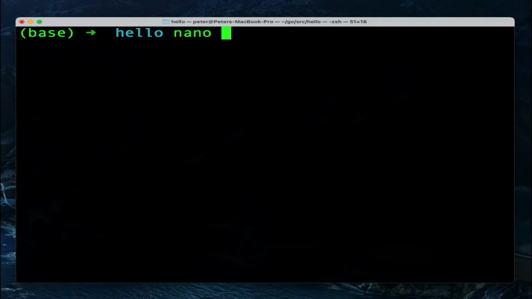And the nano command is a small editor for the terminal, and it allows you to make quick edits to a file without having to open it in an IDE. Now, one of the main reasons why I really like the nano command is generally what ends up happening is I like to use VS Code.